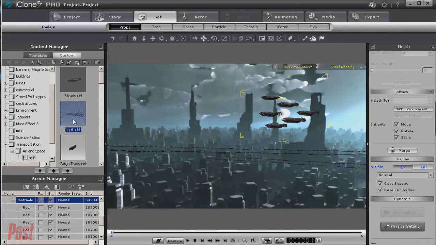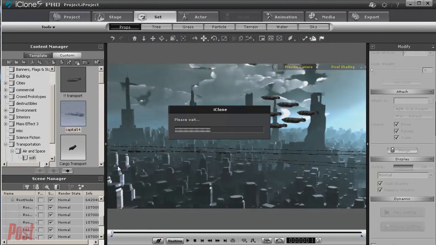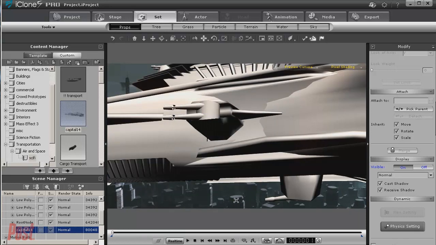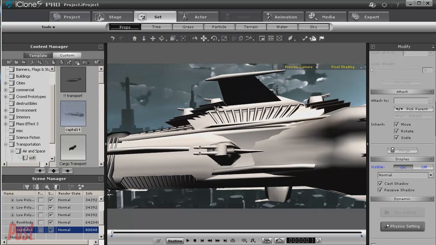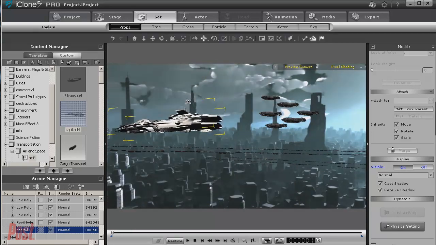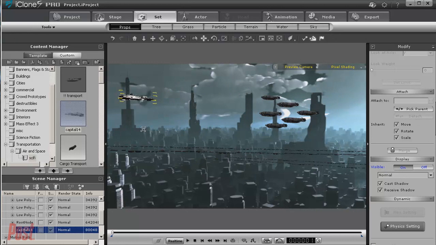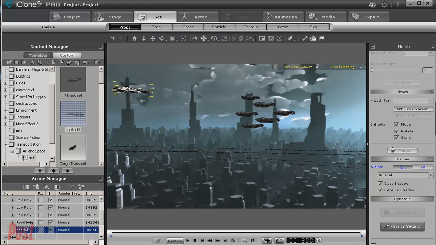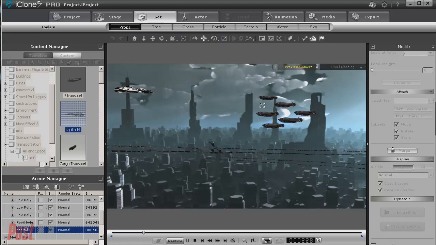Now we're going to place one more large capital ship in the scene. Put it in place. Don't worry so much about textures and how it stands out. We'll take care of that here in a minute. We're just going to kind of have it where it's going to be behind that tower when we're finished. Okay, now let's go to the last frame and let's just move this one a little bit. We want it to kind of lumber along. So now we've got a little bit of movement in most parts of the screen.